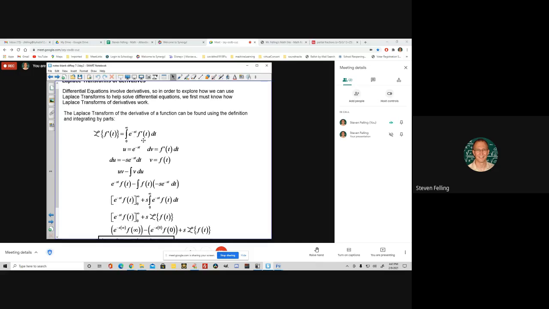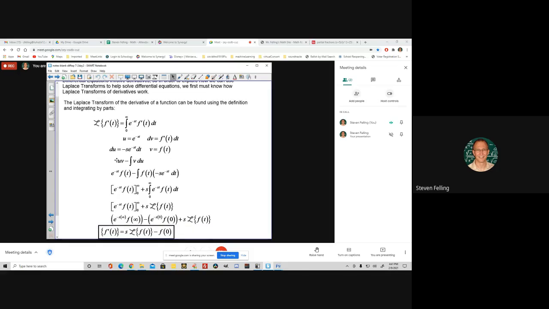So I could solve this potentially with integration by parts, right? If I make u equal to e to the negative st and dv equal to f prime of t dt, then du would be negative s e to the negative st dt. And v would be the antiderivative of f prime, which is f of t. Plugging that into the by parts formula, uv minus the integral of v du, would give me e to the negative st f of t minus the integral of f of t times negative s e to the negative st. This is an integral in t, treating t as the variable, so temporarily the s is considered a constant, so we could bring it outside. Negative negative makes it cancel.